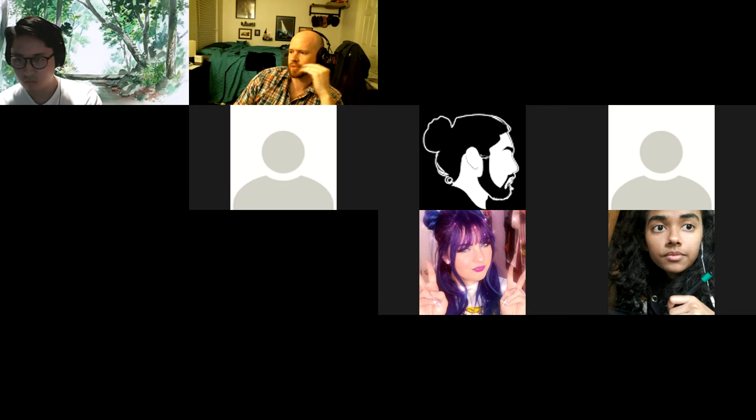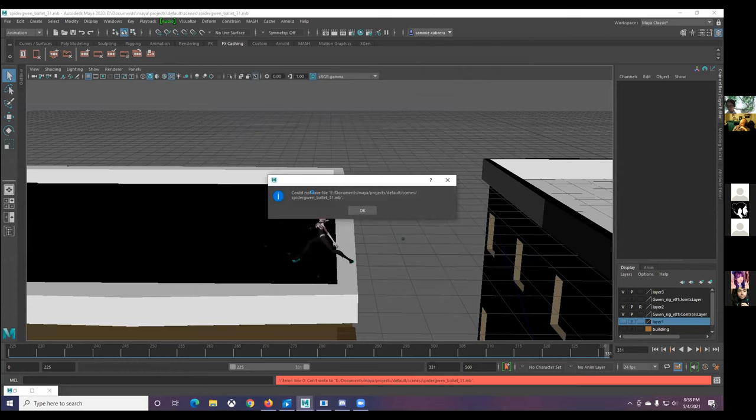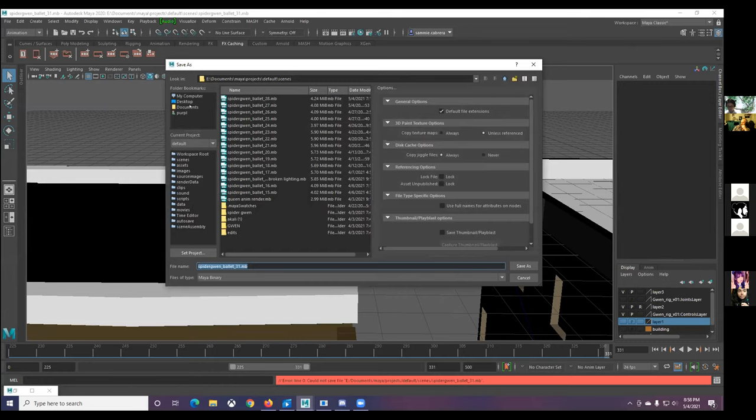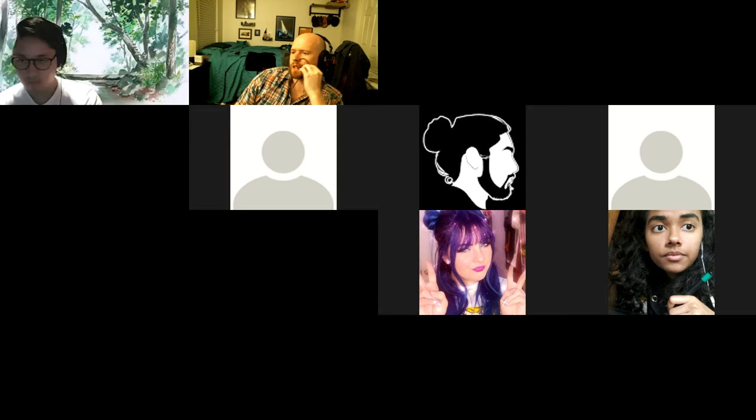Well, what does the error say specifically? Yeah, word for word. I will show you. Okay, I do that, and she says, can't write to the document, try to save it in a different location. Do it just to the desktop, sure. Oh, okay, neat. What does that mean? Well, it looked like it was saving to an E drive. I don't know if your E drive is not plugged in or something. It could be an external drive that's not plugged in. That's strange. But yeah, send me that file.